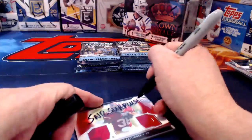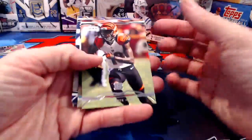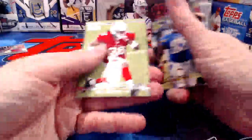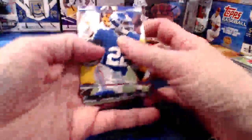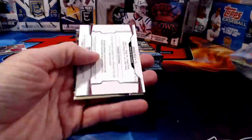Now, guys, while I'm working on opening this stuff, what do you prefer? Do you like doing these monthly drawings? Not really drawings, but breaks. Do you like the monthly break better, or do you prefer a nightly random where either a materials card or an autograph card or whatever the case may be goes out every night? Do you have a preference as to which you like the best? Because obviously this is July 1st, so we're going to be starting something new for July.